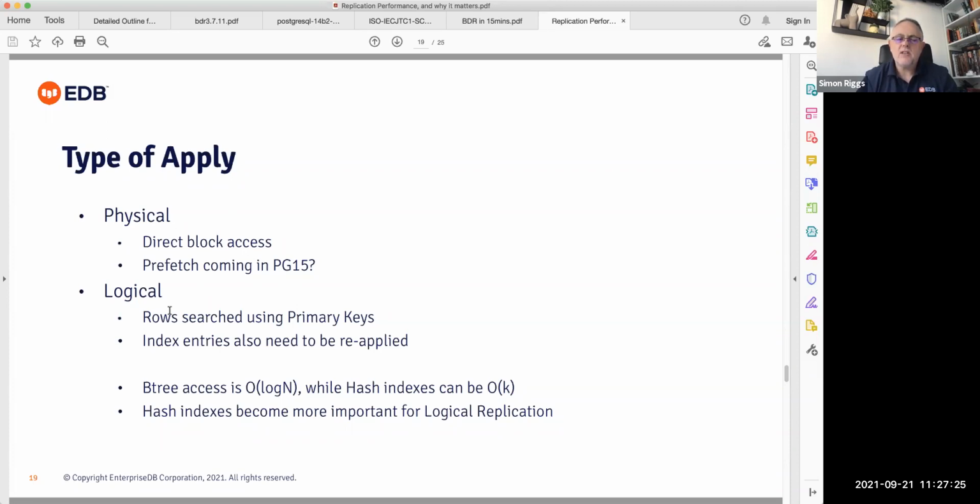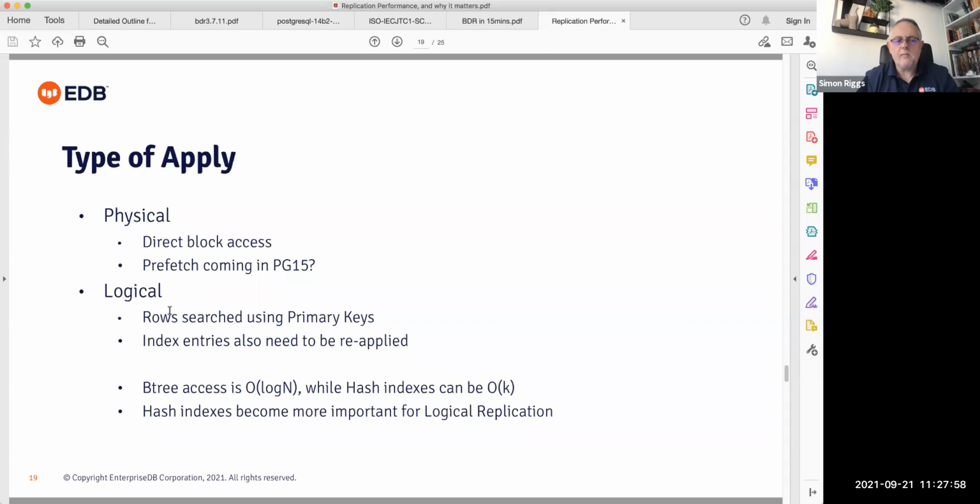Now, there was some talk that a prefetch mechanism was going to be added into Postgres to speed this up, but that hasn't made it into Postgres 14, so it might make it into Postgres 15. We don't know yet, because Postgres 15 is still being developed. Postgres 14 is going to be out in the next couple of weeks.